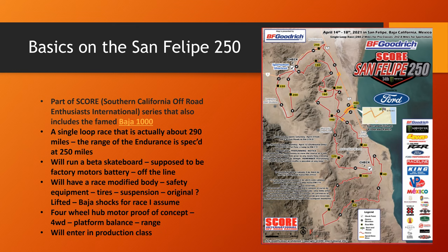Anyway, I have here they're going to enter the production class. Aha! We're going to see. Surprise on that. Anyway, the balance of the platform, the range. Again, with these four-wheel motors, and having the weight on the outside and the battery in the center. I mean, this is a well-balanced platform. And I think it's gonna do very well. I think people are underestimating.